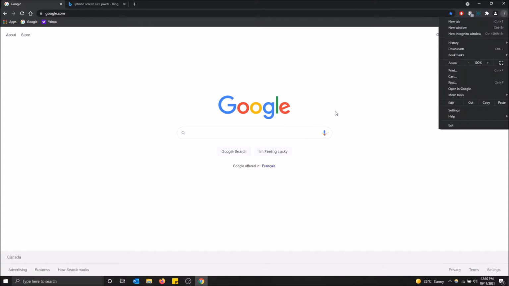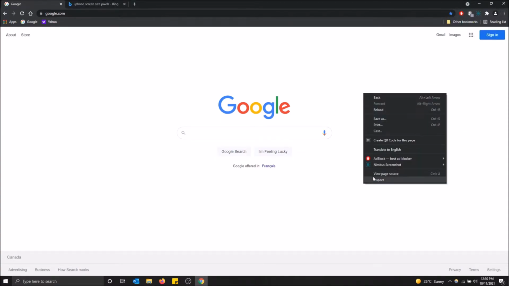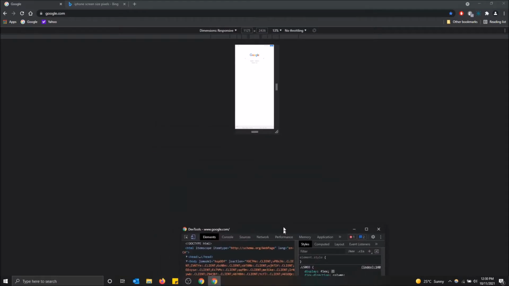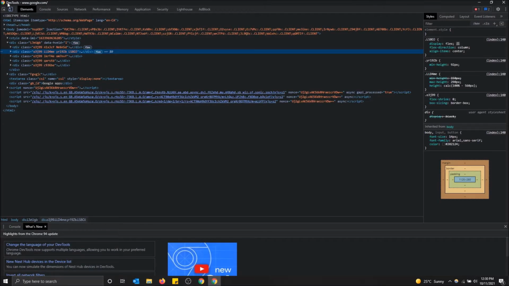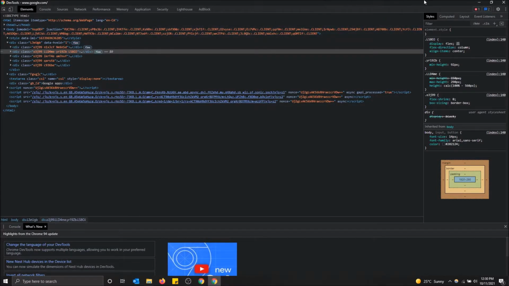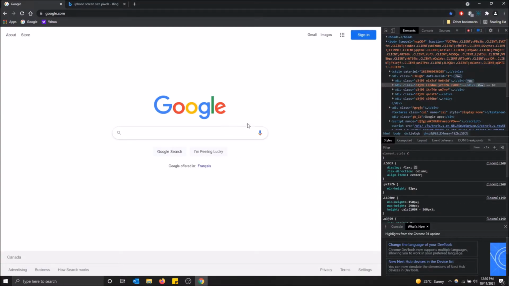So to access your dev tools, you can just right click on the screen and click inspect, and it's just going to pull them up. I have them in a separate screen here, and I do have responsive mode enabled. Let me just disable that real quick so it's normal. Okay. How you change how these dev tools pop up is just right here, dock side. So you can just select if you want it to appear on the right hand side. Let's just do that. Simplest way, in my opinion.